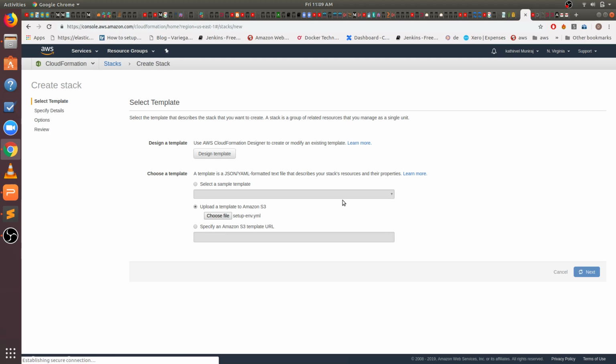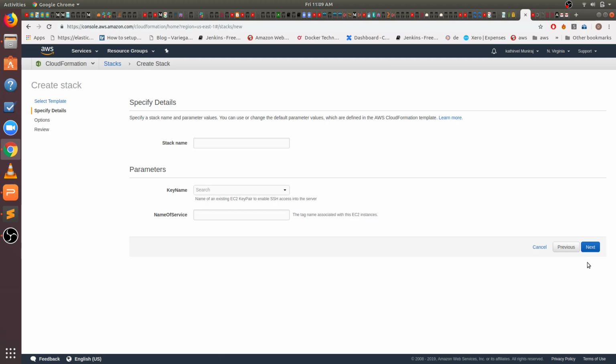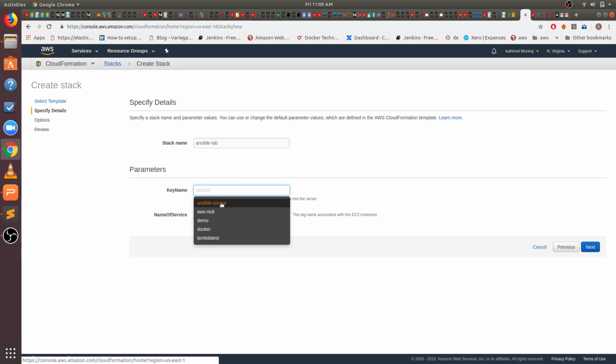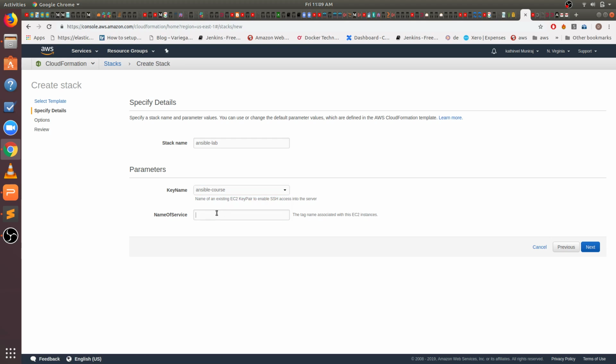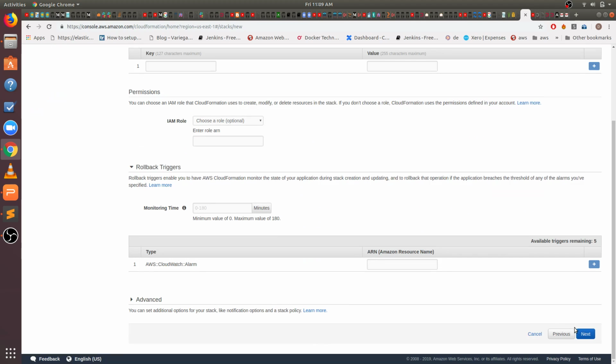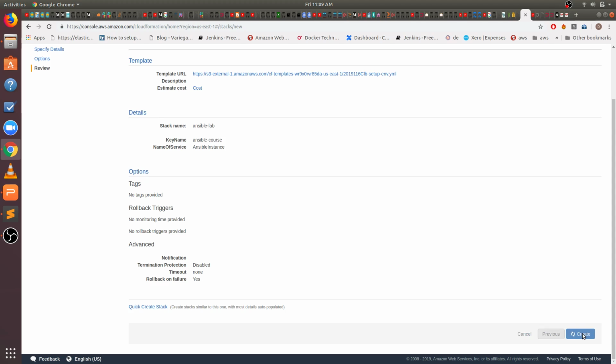Then next, I'm going to give the name Ansible lab, and the key pair, which I have shown at that location, I'm using the same one. The service name is Ansible instance, I'm going to use. Other than that, you can keep everything as default and then create.